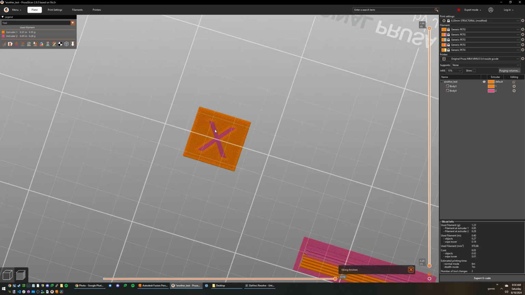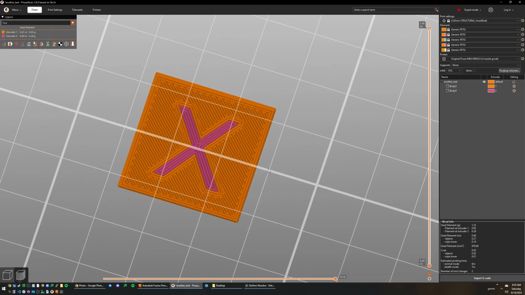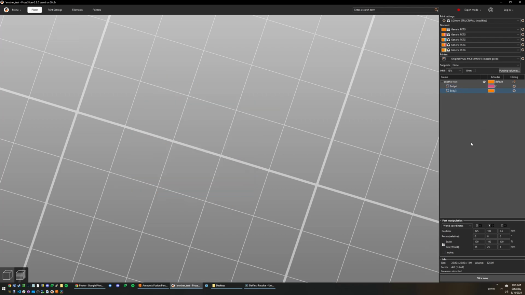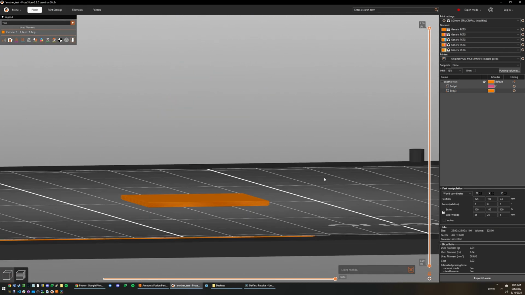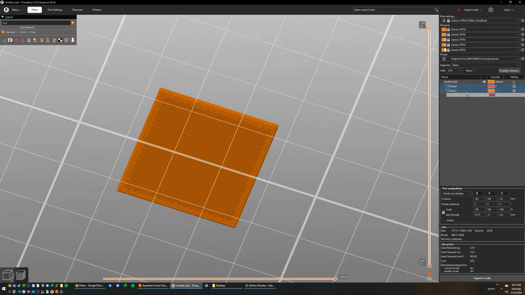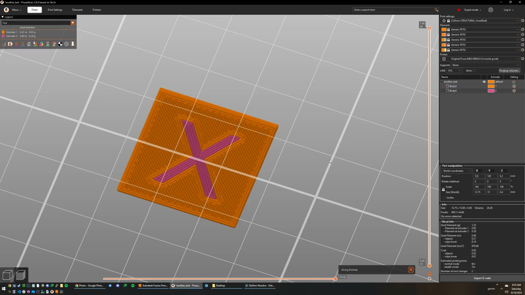And so now we see we have our two separate colors. The reason I wanted to talk about priority here is when you have models taking up the same space on the right here, this is really important to have that priority set. We talked about that earlier with the Rocinante coaster. If I take the main body piece and put it down here, at the bottom it's going to have priority over anything above it in the same physical space. So we slice it. We just have a plain old orange cube here. But if we reorder it, it's going to pay attention to this to cut out of that top one, and we get that result that we're looking for.